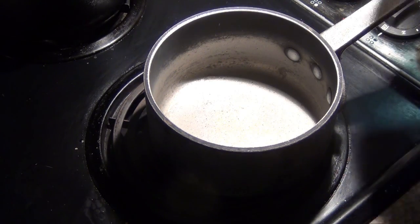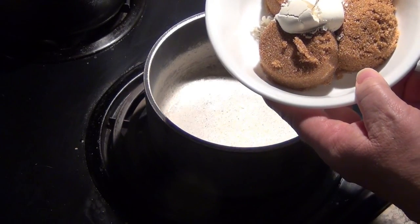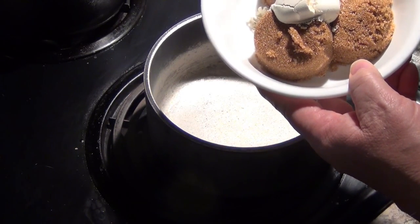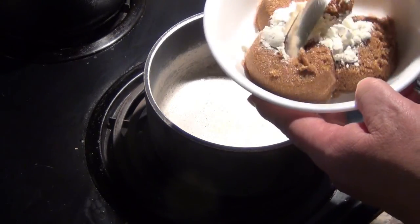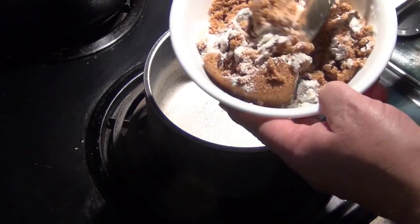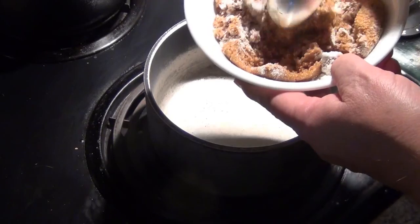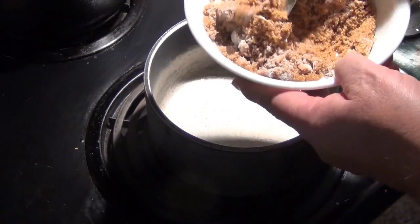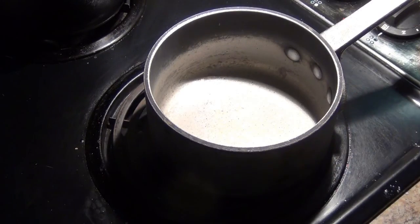So the first thing I need to do is take 3/4 of a cup of brown sugar and 1 tablespoon of white flour and mix them up. So there you go, that's how I'm doing that. And then I'm just going to set this aside for a minute and put the other ingredients into the saucepan.